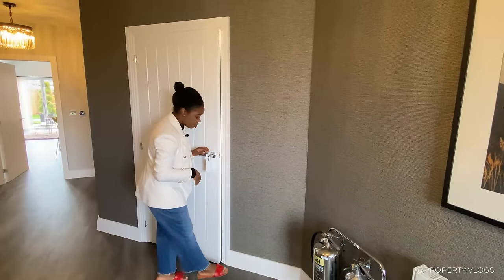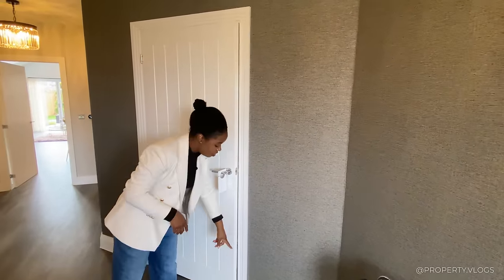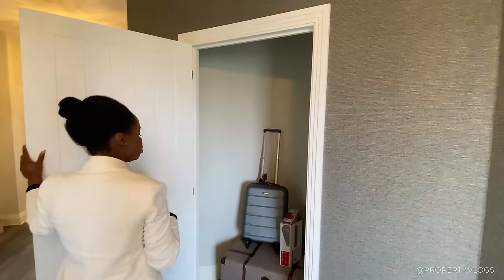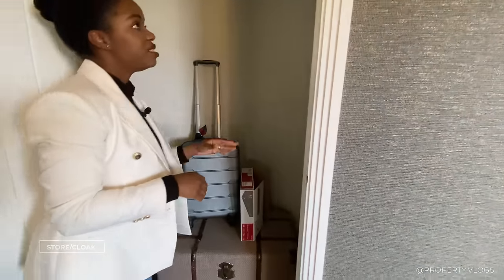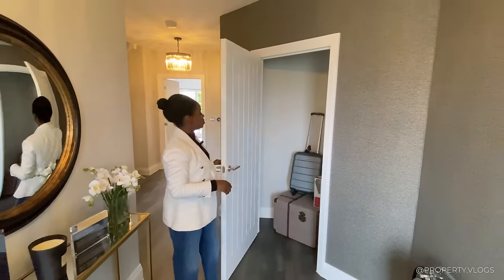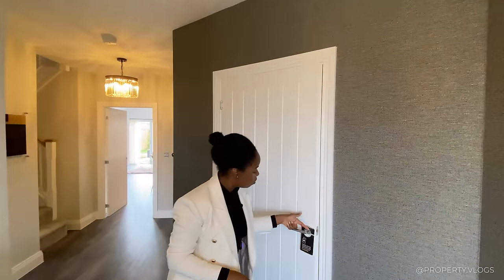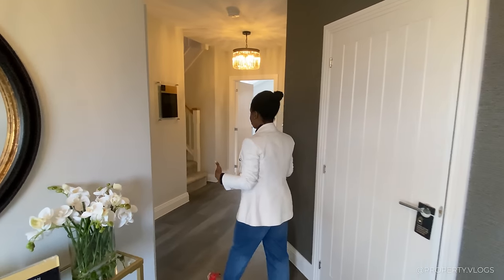Have you seen this diagonal wall? We're going to be seeing that throughout the rest of the floor plan. Let's talk about the door — we've got the stepped edge profile to the architraves and they've continued that in the skirting board. I love the finishes and the fact that they've done sealant between the skirting board and the flooring, which helps with sound, noise reduction, and drafts as well. This is a store cupboard — most likely going to be your cloak or store. Fantastic position to have it. Beautiful chrome handles on the white panelled wooden doors as well.